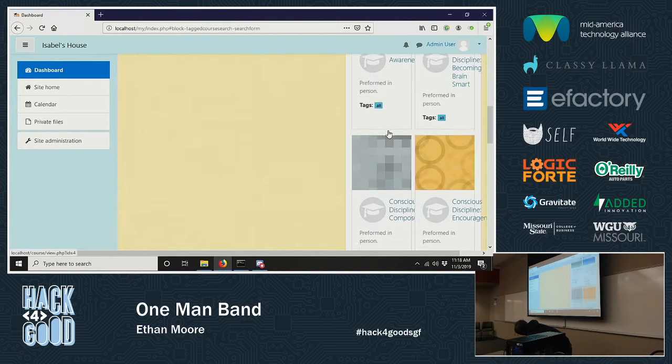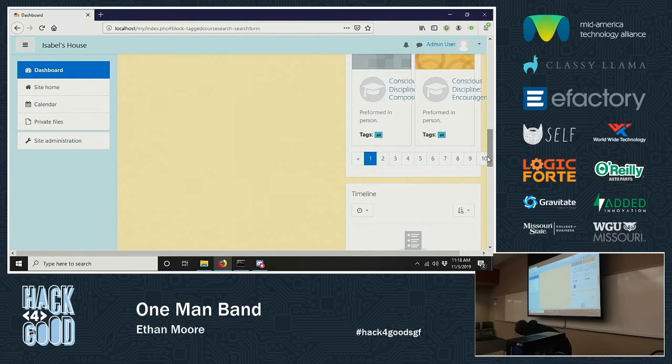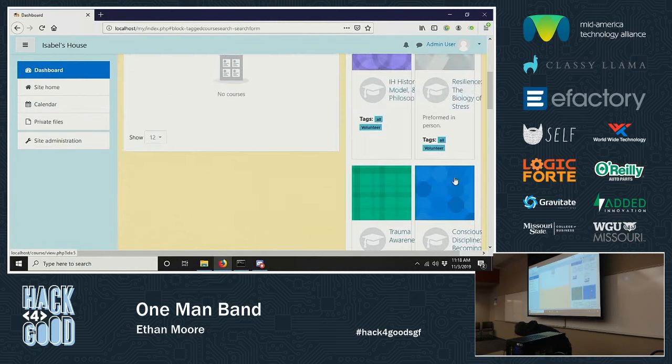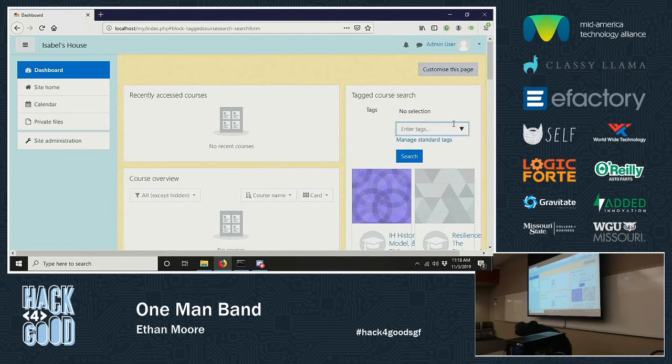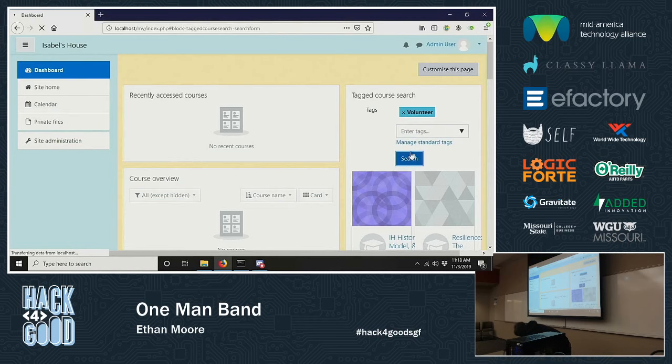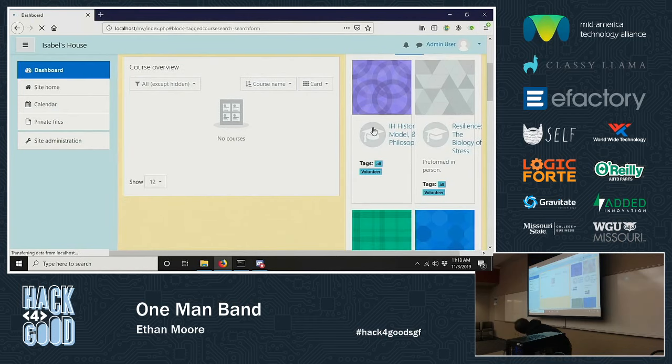So yeah, you have all of them, all 10 pages worth. And you can filter it to be just the volunteer ones. That way the volunteers don't have to go through page upon page upon page of things that they don't have to do.